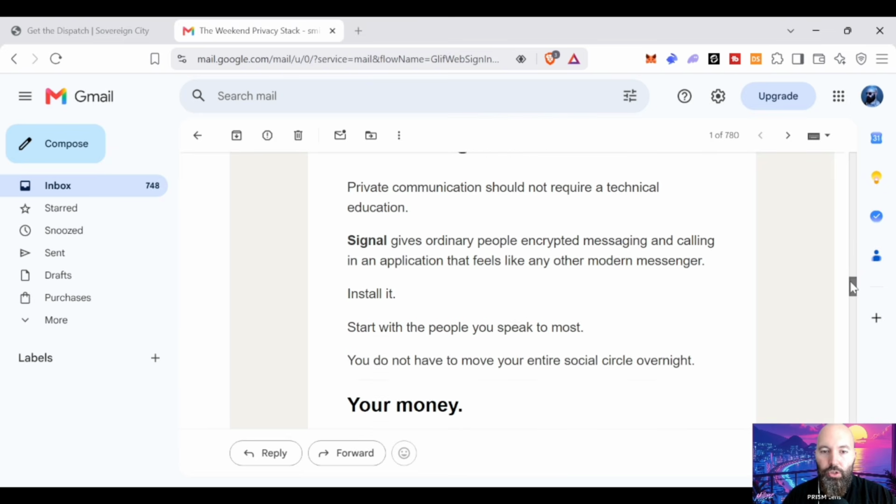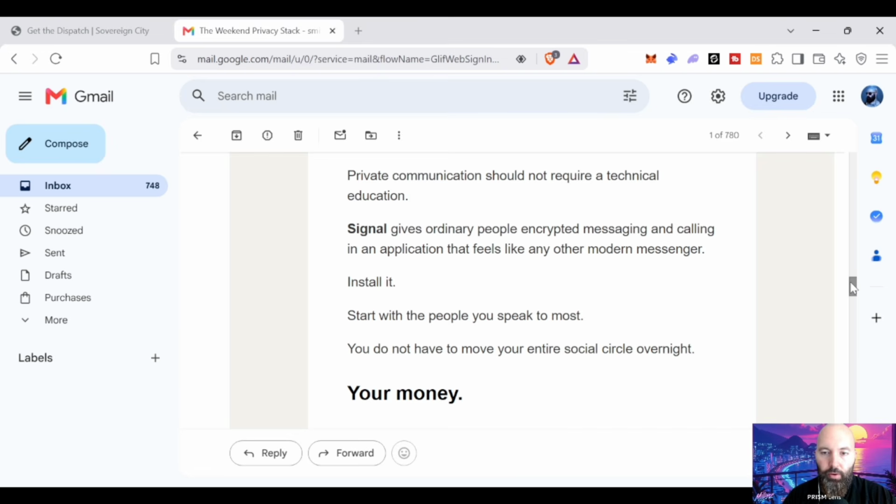Some people would say, oh, you have to sign up with a telephone number. Well, yes, that is true. However, it's never proven to be an issue with Signal, but they are removing that as well. So you're not even going to need a telephone number to sign up to Signal soon. That's a really good move for Signal. If you are concerned about that, you could just get a KYC free eSIM and use that as the number that you sign up with. After that, you don't even need it anyway.